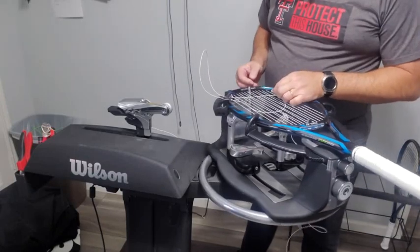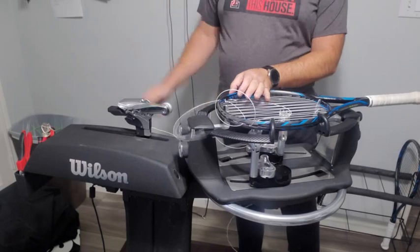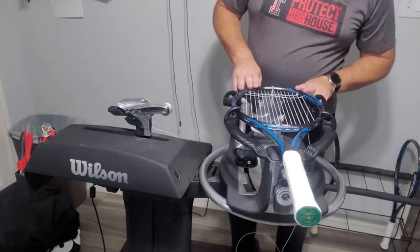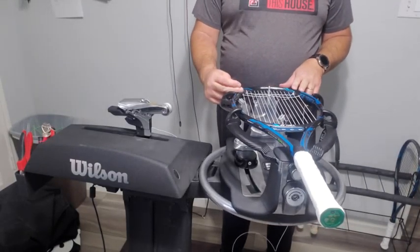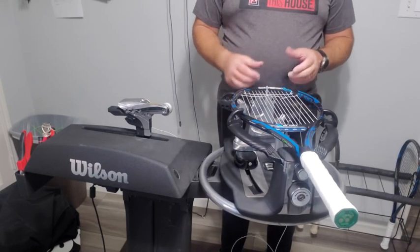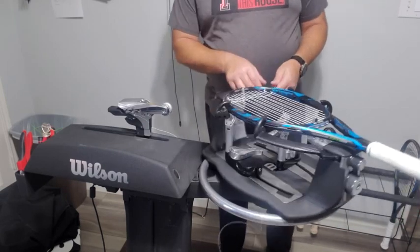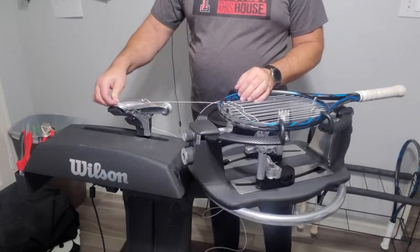Like that, and that ends up the same way. Like that. And so that's how you can do it. Now, if you had two gaps, you also have people that might start on the third one, and they will weave that one and come back. That way there's less pressure on the string on the inside. But again, you develop your technique, you do it your way.